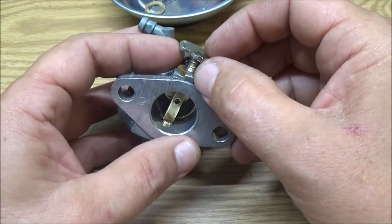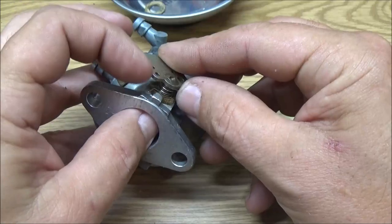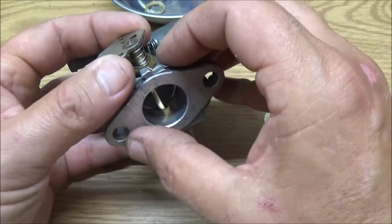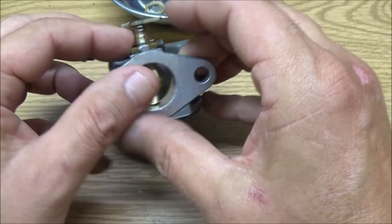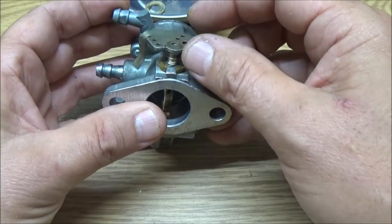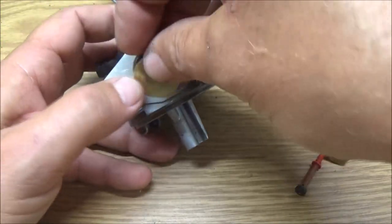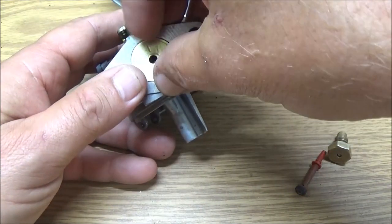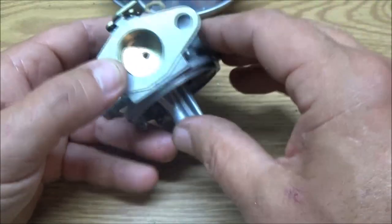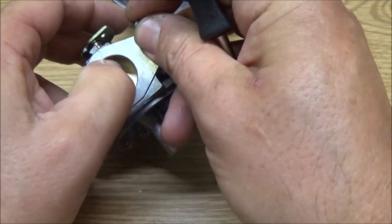Now this little spring here has to come around, let me see, that's wrong, has to come around this way like that. That way it holds it. It's a return spring. Alright, so now I get this back on here. This can be a little tricky, guys. Okay, so I'm gonna go like that. Here is the tricky part.